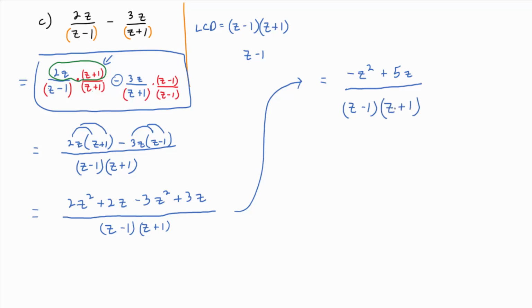Now in this case, the numerator has a factor of what that you could factor out? z. But is there a factor of z in the denominator? No. So it doesn't simplify, so I'm not going to bother factoring the numerator. You could, it's not wrong, but there's no reason to do it because it's not going to divide out with anything. So I'm going to stop there. You could, by the way, write the numerator as 5z minus z squared. Some people like that aesthetically better. It doesn't matter.